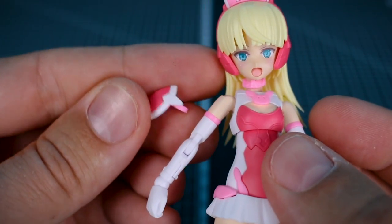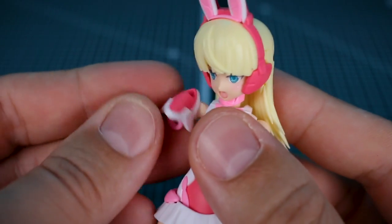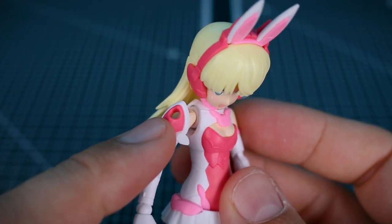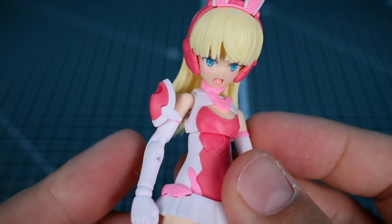You could put them either pointing down or pointing up. According to the manual, though, it has them pointing upwards like this. That's how that's going to look on the shoulder. The nice point of that is that it also gives you another hard point right there if you wanted to plug even more stuff onto the kit, additional weapons or accessories or armor or something like that.